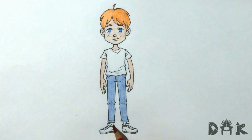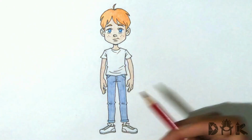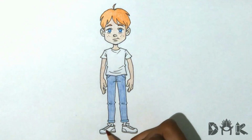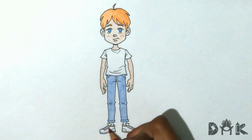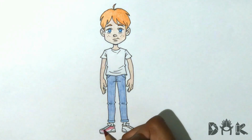We're not gonna color in there because that is the socks, and the socks are white. If you don't want your character to wear any socks, you will just color that in with the same color you use for the hand and the face, the skin tone. But right here we're gonna use this red for the shoes. So this will add a pop of color. Alright, so right here, just start coloring it in, just like that.